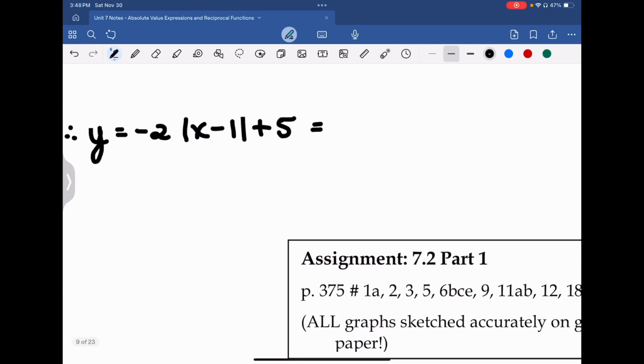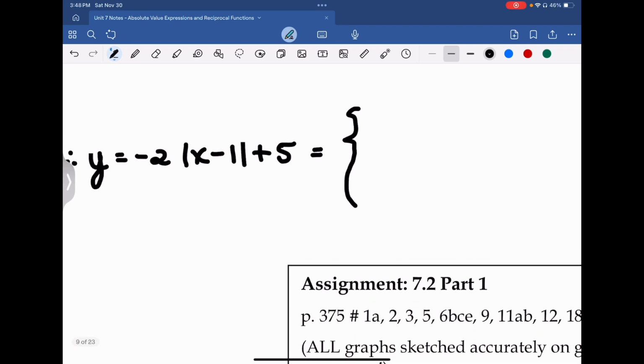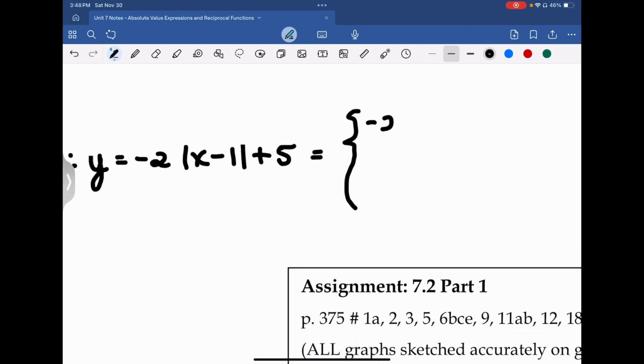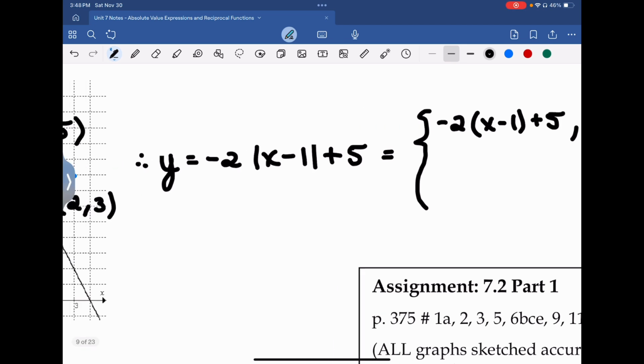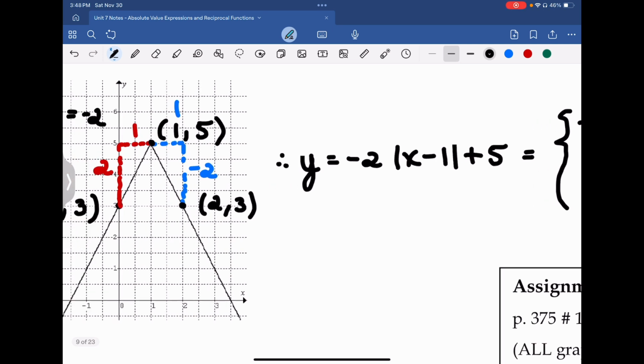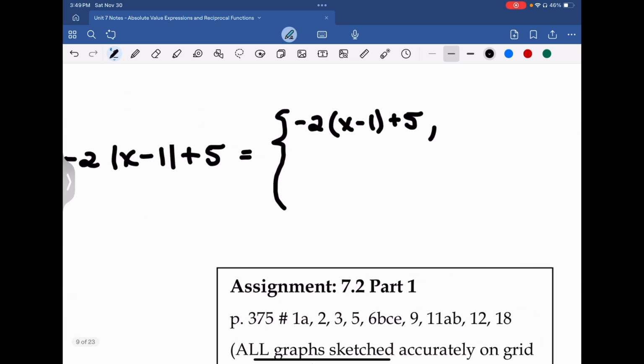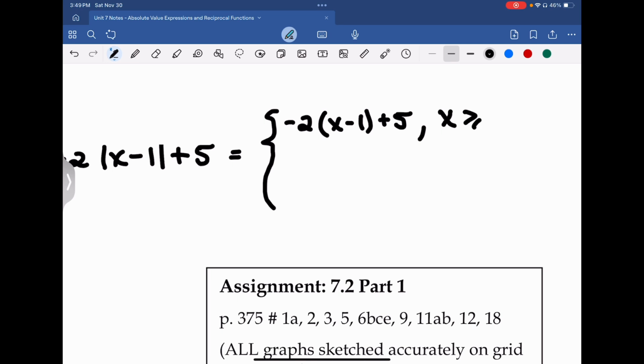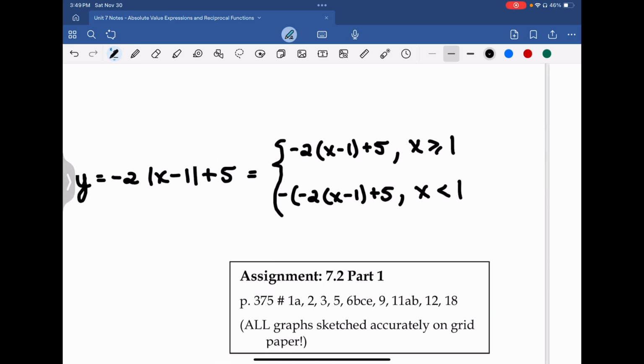This is equal to, we put our big bracket, and now what I'm going to do is write the original, which was negative 2(x minus 1) plus 5. All of the negative sloping line occurred when we were on the right-hand side of this p-value. So we're going to write where x is greater than or equal to 1. And then the positive variant, 2(x minus 1) plus 5, occurred when it was all to the left of that 1. And this would be the piecewise that describes it.